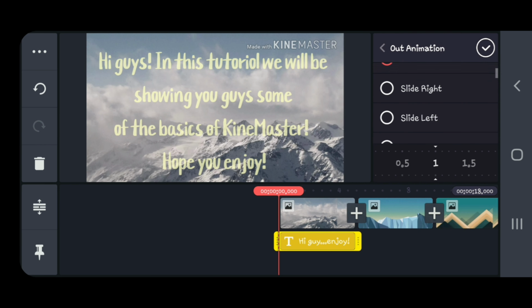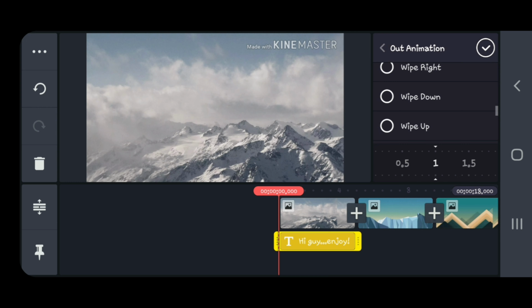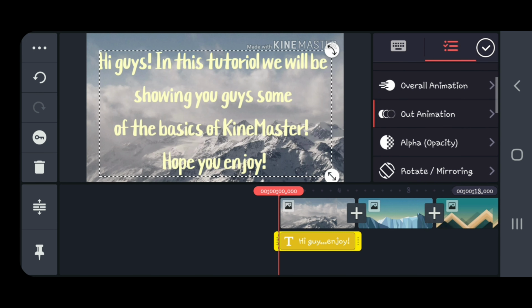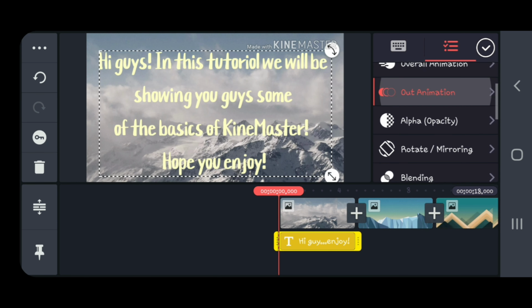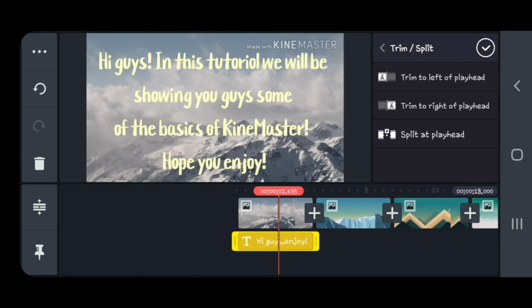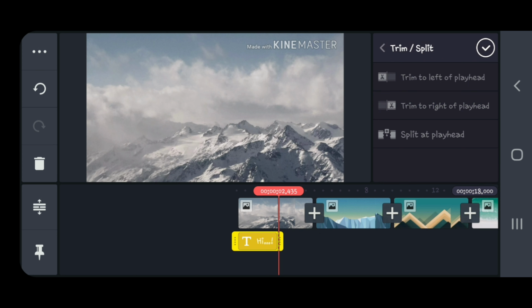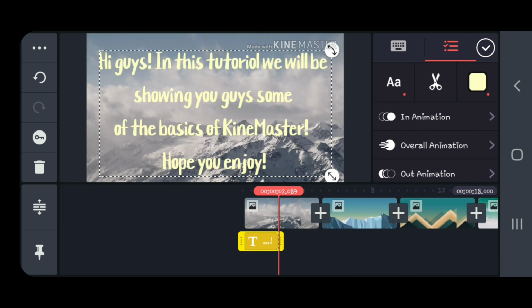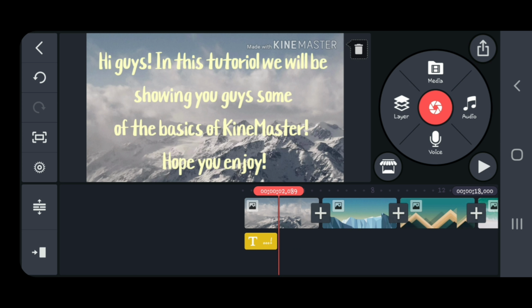And over here we have some animations that you can choose to make the text look more interesting. Over here I'm just changing the amount of time the text will be staying. And that is all for the text options.